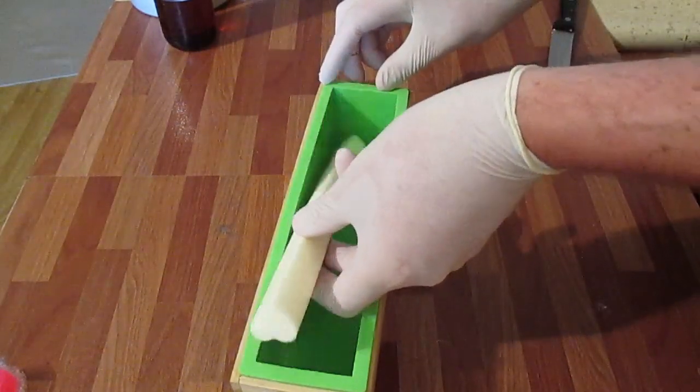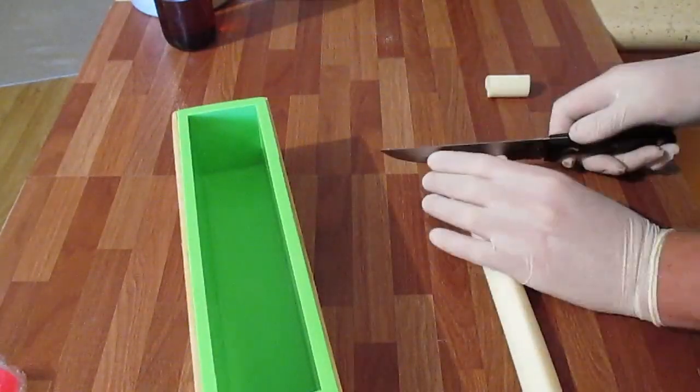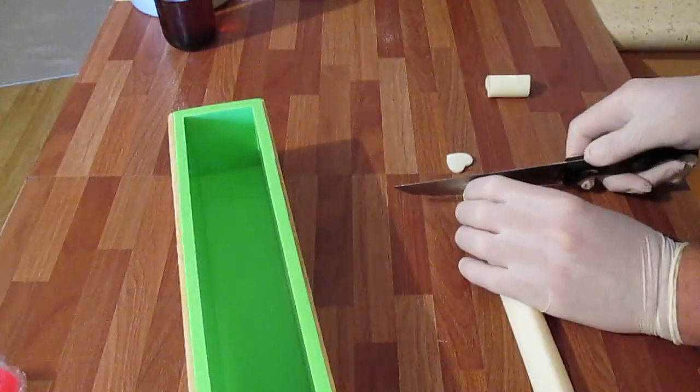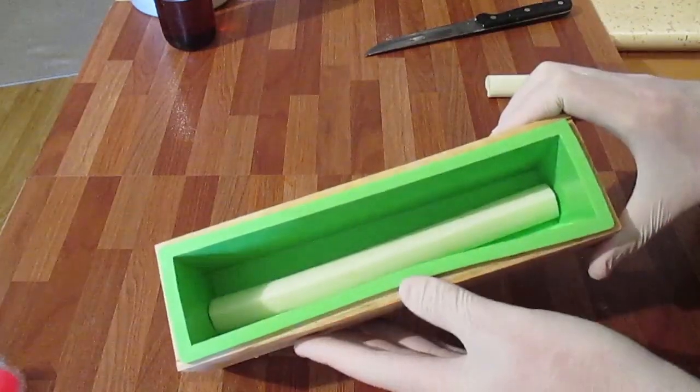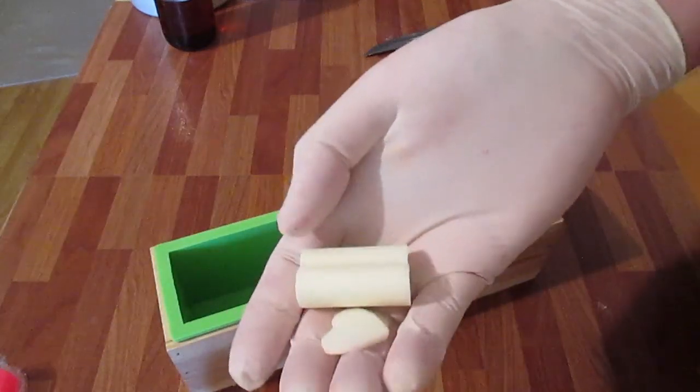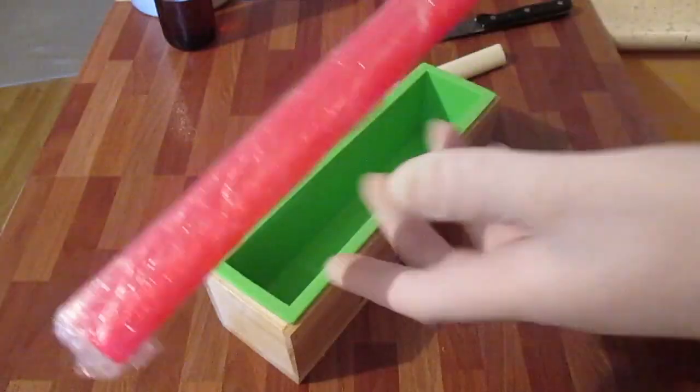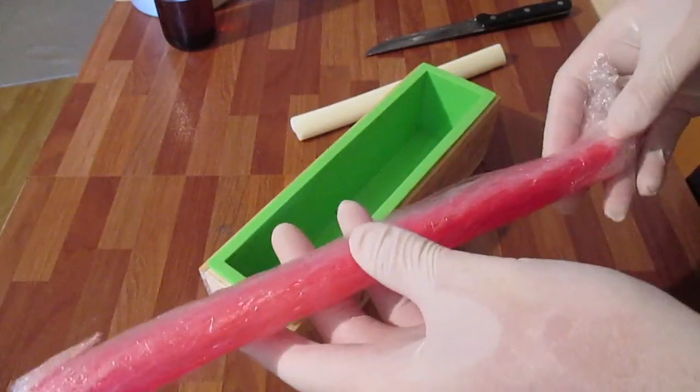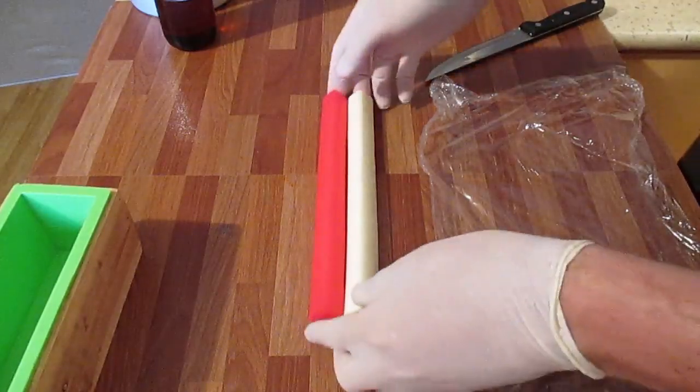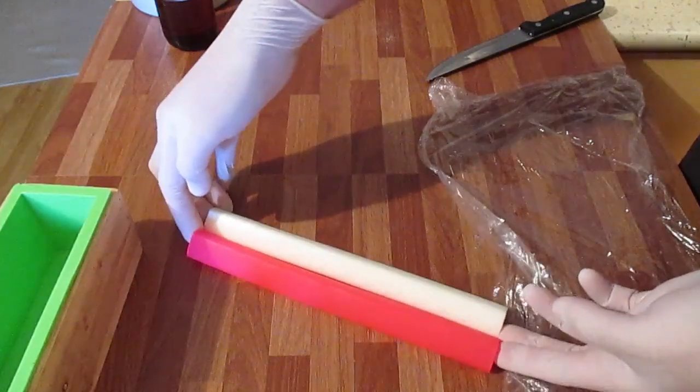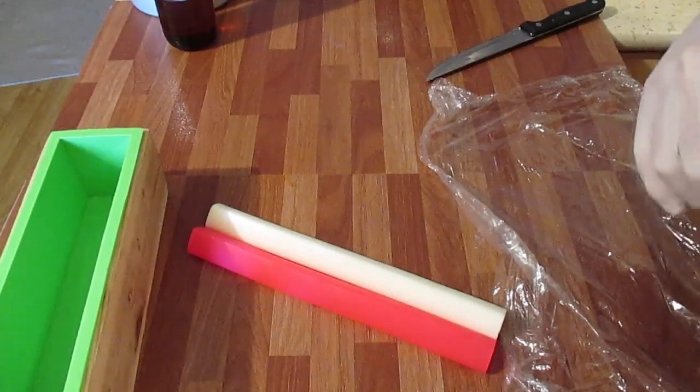It's always better to cut it a little bit too long than too short. Perfect. As you can see that now fits perfectly inside there. The great part is the bits that I've cut back off I can put back in to the pouring pot to re-melt back down. What I'm also going to do is get this one out now and put it next to this one so I know that they're both exactly the same size. As you can see they are now perfectly the exact same size, so when I go to put them in the loaf they'll fit equally on both top and the bottom.